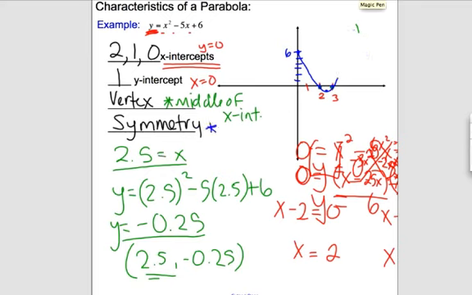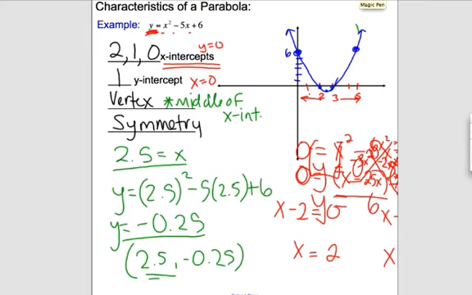This is going to be really nice and helpful if you can see the balance of the graph. It's not entirely necessary, but it's really nice. So notice how this 2 is 2 away from my y-axis. If I go 2 away from the 3, it's going to be at the same level. So I'm going to go 2 away to the 5, skipping 4, just like we skipped 1 over here, and I'm going to go up to 6. That's using the symmetry to finish your graph. So the graph will go like this, because it has to be balanced. So that 6 here has to be 6 over here, the same distance on the other side. So I use the balance.